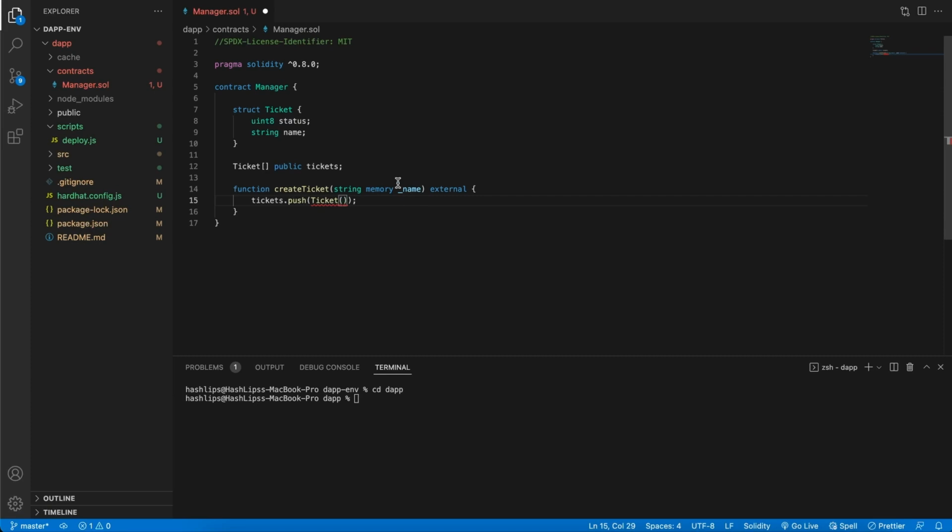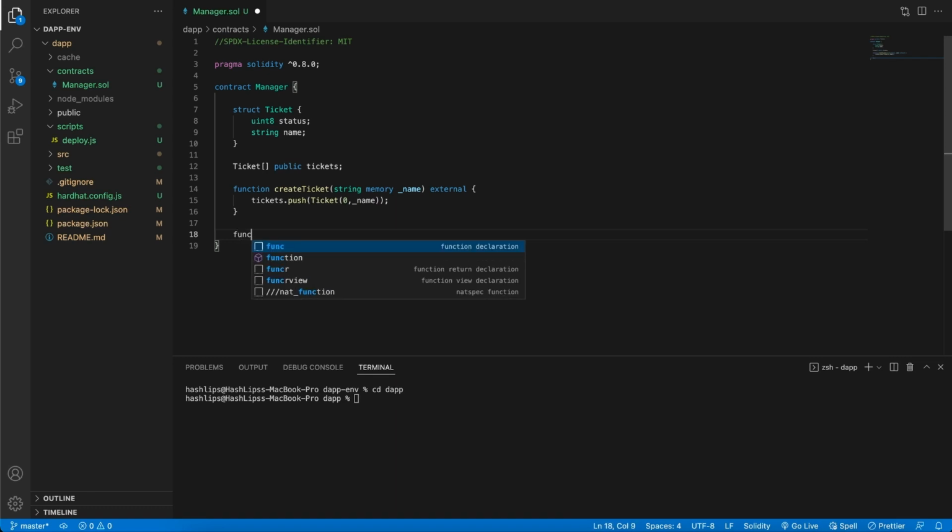Now, what are the two variables that we need? Well, for a ticket, we need a status and a name. Let's just assume that we are going to be using integers for our status. So 0 will be to do, 1 will be busy, and then 2 will be done. So to start off a ticket, we're going to pass in 0, then comma followed by the name, like so. Once we have done this, this is all we'll need to push a new ticket after calling this function to our ticket list.